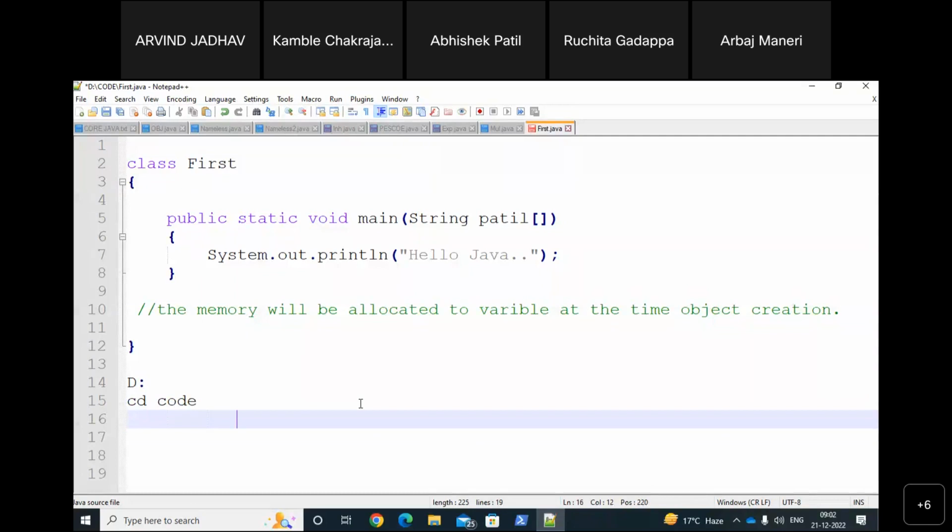What is low level language? Computer understandable code. The computer understands only 0 and 1, that's it. This whole code will be converted into computer understandable code, that means binary code. That is called compilation.